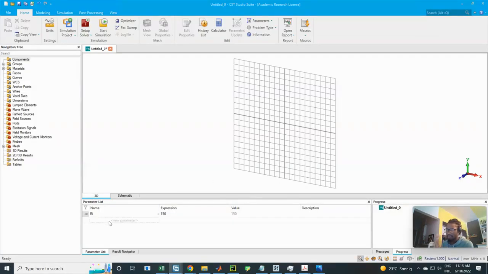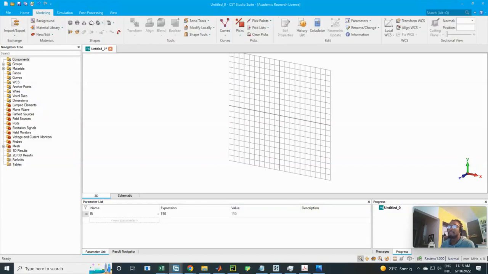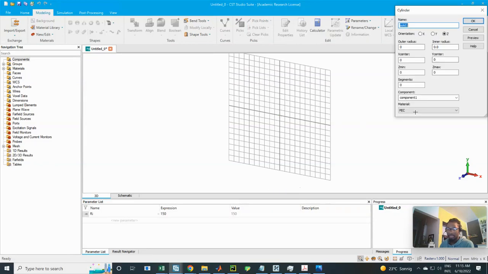And I know this from experience, I've modeled a couple of couplers, so I could guess the dimensions that I actually need to fully model the coupler. So for now, I just have the beam pipe and of course a cylinder, and then you press escape, and yeah, we have our definition. So for the outer radius, I have my Ri. Now for the actual diameter of the casing of the coupler, I didn't specify that.